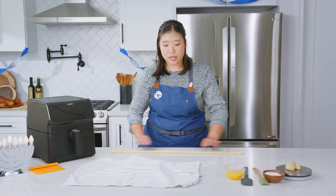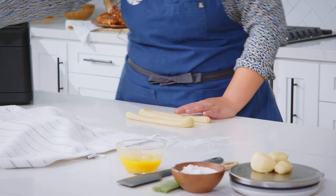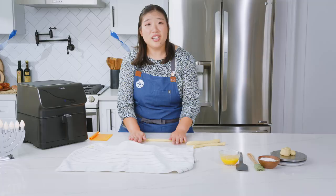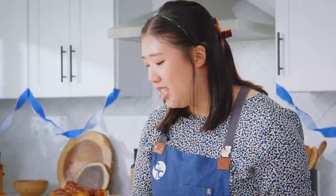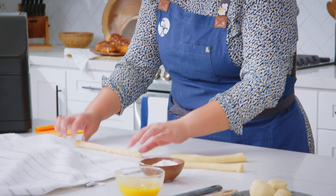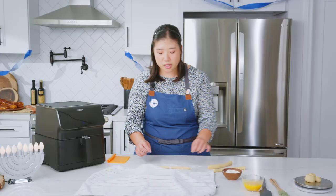We rolled it to 24 inches. We're going to divide this now into three ropes, about eight inches long. Super easy way to make sure you have even strands — just fold it over, cut it, and roll it until it reaches eight inches. Again, more Play-Doh. Same concept: start in the middle, work your way out, and spread your fingers. To help maintain its shape while you roll out the rest, take a pinch of bread flour and dust the top. This creates a kind of fake crust — when wet touches dry flour, the dry flour needs a minute to rehydrate, so it'll actually help you maintain the rope's shape for a little bit longer.